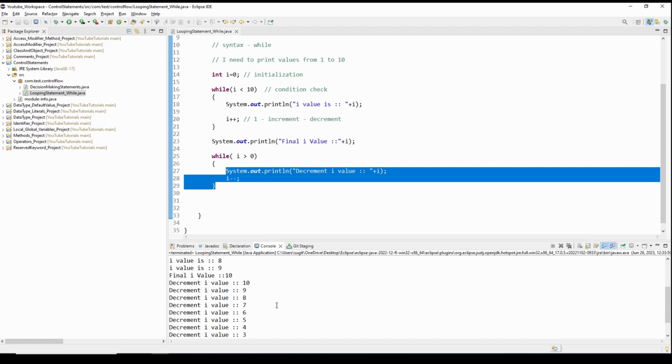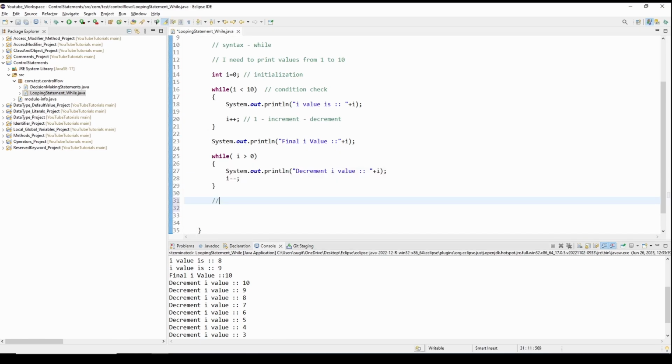I think now this example will give you a good idea about how the while loop works. Now you may have a question: the loop works based on the condition, but there may be some situations where, before checking the condition, I need to do something. I have to perform some operation first, and after that operation I have to check the condition.